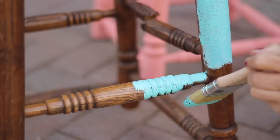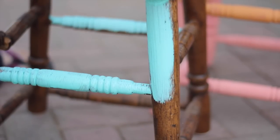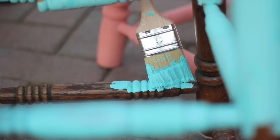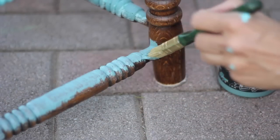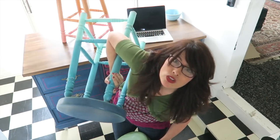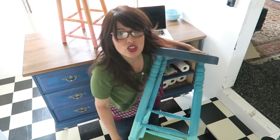Ombre can be achieved in a variety of ways. Here I'm using pops of color, but you can use the same color, breaking it down with white, getting lighter and lighter as you go. It's up to you. So now all we have to do to the bar stools is wax them, and we're gonna use a soft cloth to rub the color back, and then they will be finished.